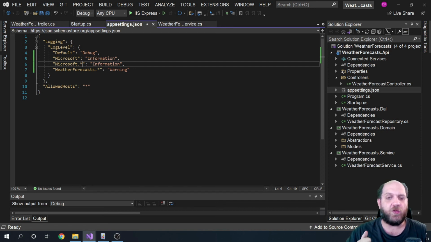And you would say, okay, but this doesn't really explain, for instance, why didn't we see that information for the information logs that we had in our controllers and our services? Why didn't we see them in the event log, in the Windows event log? Because this doesn't really explain it.